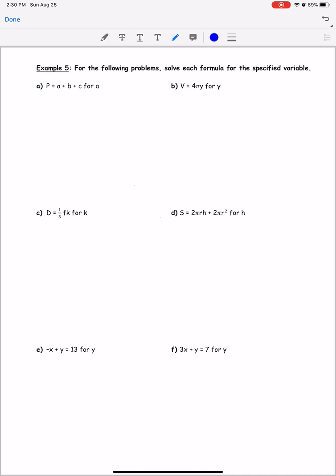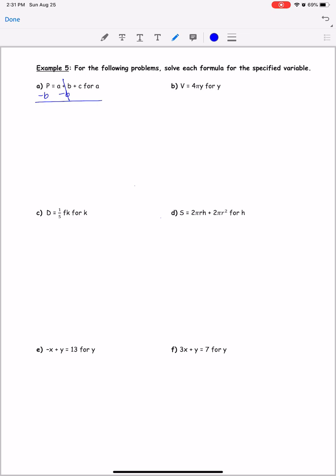So treat this B and this C almost as a number. How do you get rid of a plus B? Well, opposite of plus B is a minus B. And so I'm going to subtract B to get it away from that side of the equation. But what we do to one side, what I'm doing over here, I have to do over here as well. So I'm going to subtract my B from the other side, which is just P.